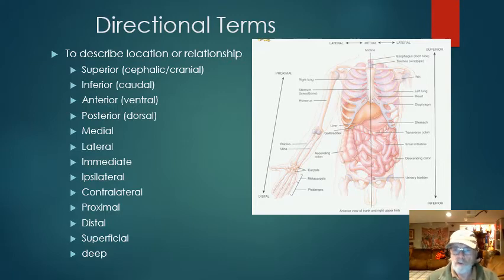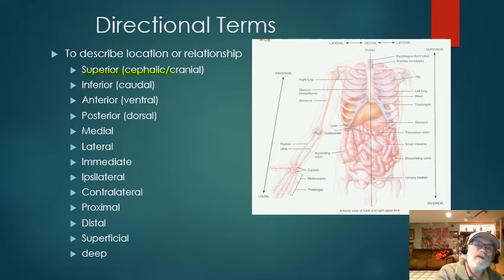So I want to talk about some words here, okay? And these are directional terms. Again, a day never went by when I did not use at least a couple of these words. These were words that are commonly used all the time. So let's talk about these words and what they mean. Now, most of these words are paired. So if you know one, the other one means just the opposite, okay?